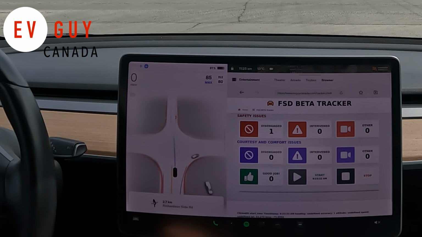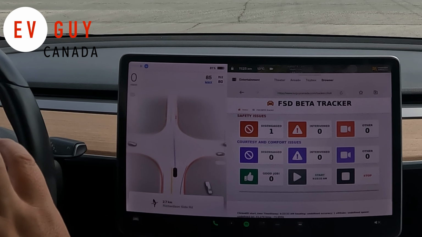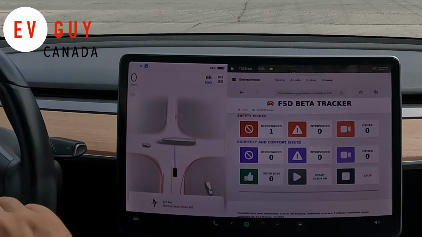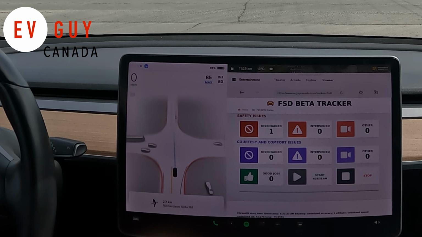And then I've put some things together, and I've added one other thing. So courtesy and comfort issues, I've put that into one category. I was having too much of an issue in reality, trying to decide what is courtesy, what's comfort. It sort of all, in my mind, should just fall under one category. So I did that. So we have safety issues, courtesy and comfort issues.